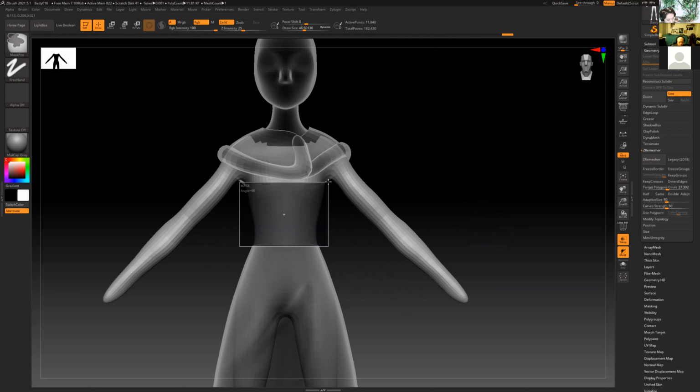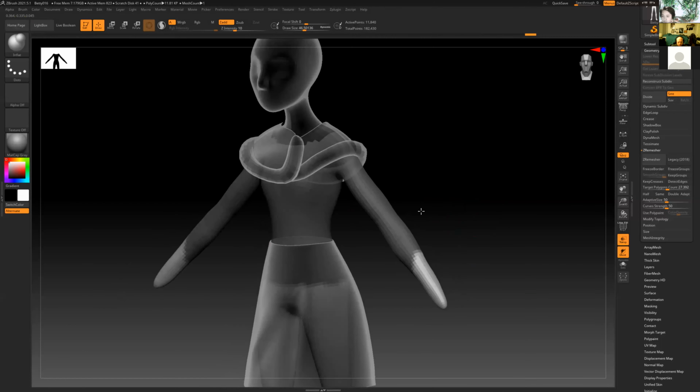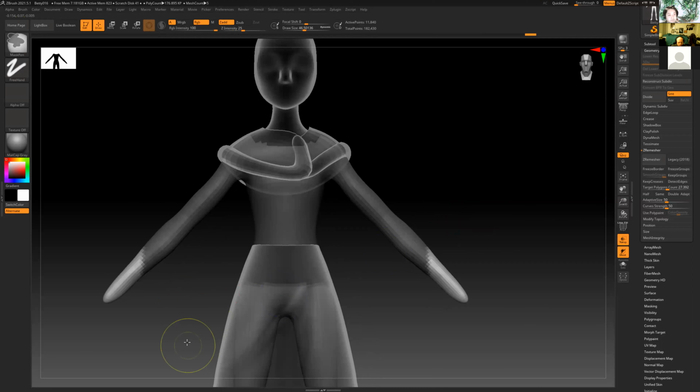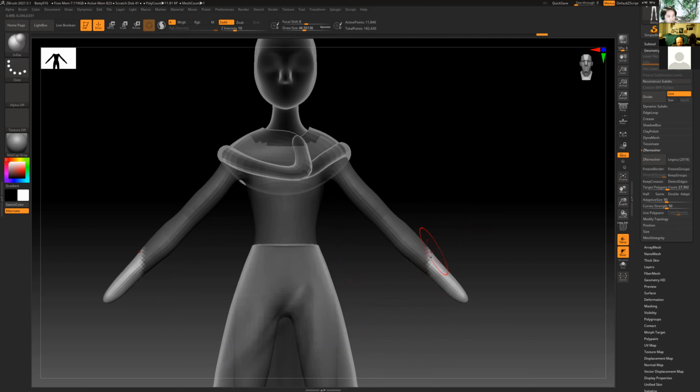So I'm just going up my mask, so I'm just control left click dragging. And then doing this again, control left click drag, boom. So we got a lot of this all masked off. I'm going to hold control and alt to undo, because I have some masking down there. You can see I'm undoing that, boom, right there, looking good.